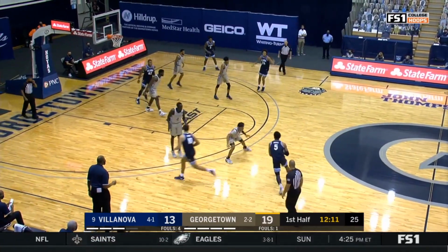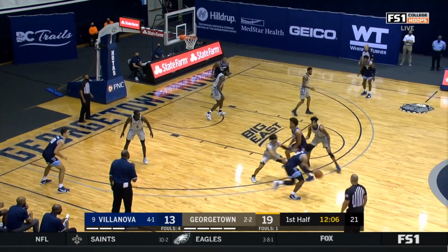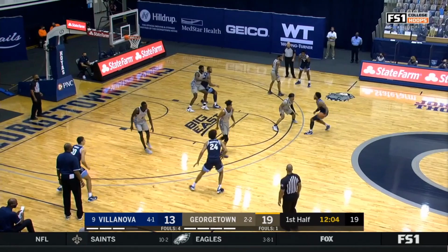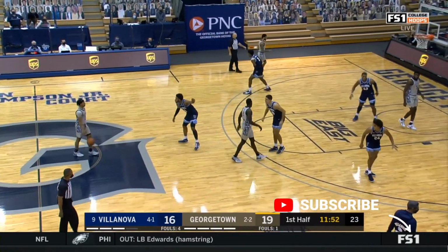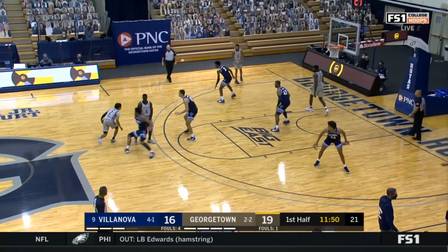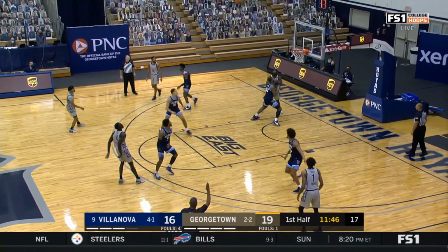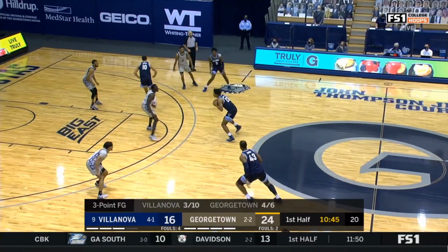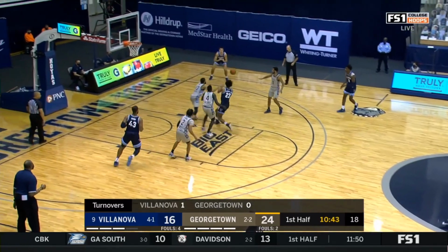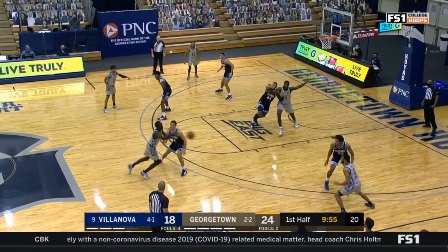Wildcats down 6. Well, now here is, you're right, the transition time. Here's the key. Who's going to handle the ball and make the decisions for Villanova with Gillespie on the bench? Last year on the all-freshman team, and he is poised potentially to break out this year. Play multiple positions. He's strong. Will post you up. Every time you saw him, he always had something for you. Inspired all of us. For a teammate.